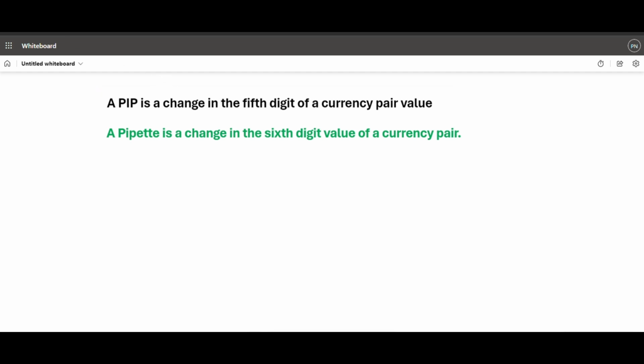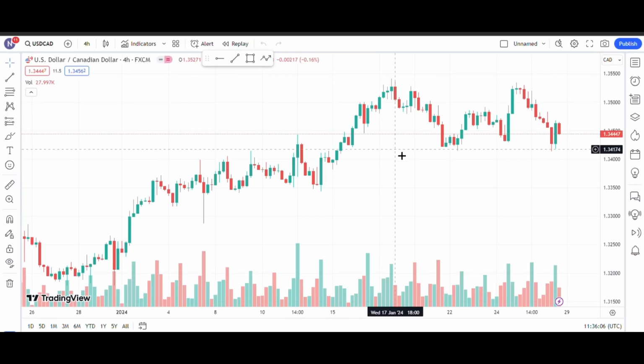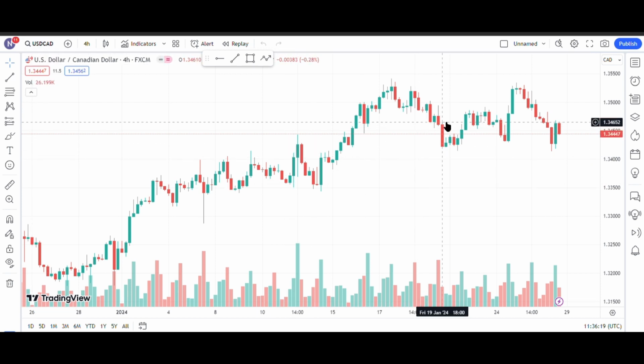Right, so down in the chart here, we're going to be going down to TradingView. You can see this is a USD CAD chart. So this currency pair's chart, which is USD CAD, we can see the value of the currency pair is rated at 1.34447, which means, how do we calculate the pip movement in this chart? First off, just know that the currency pair value is at 1.34447. All right, so let me minimize this, go back to our board.